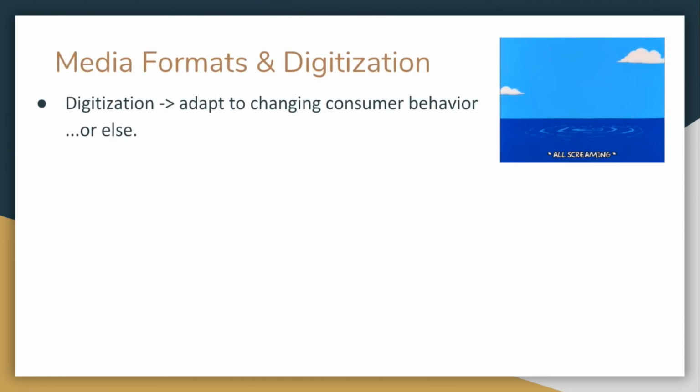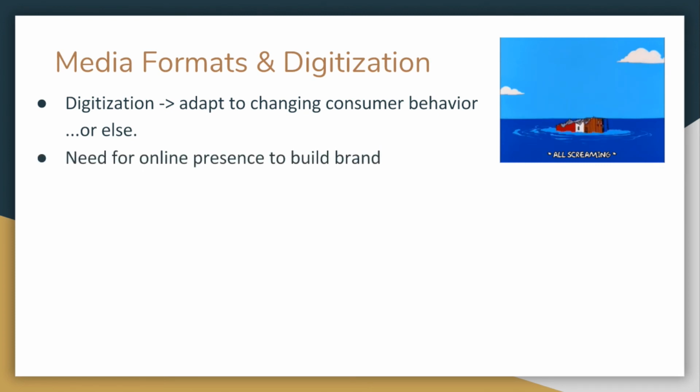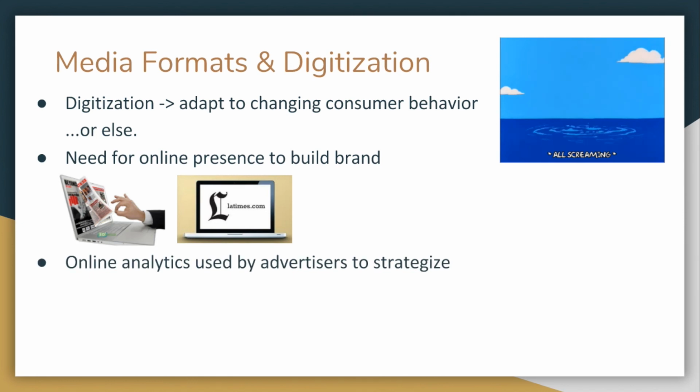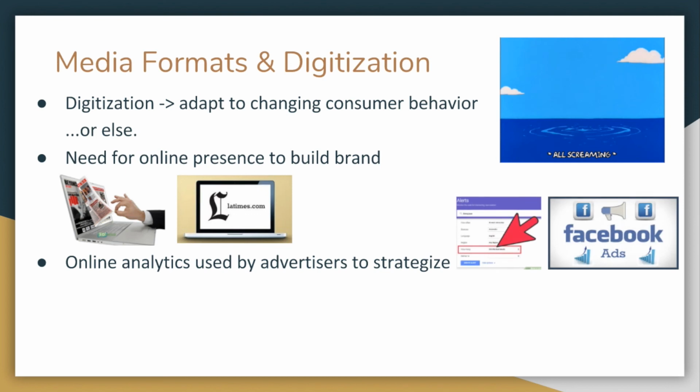Rapid digitization that resulted from computers forced various corporations and industries to adapt to changing consumer behavior or go down like the Titanic. Having an online presence is imperative for most businesses, magazines, newspapers, television networks, and brands, and these have digitized to adapt. Advertisers track online activity to target market segments based on their searches, clicks, and interests. In this way, computers have given rise to new formats for advertisements, including online publications and Google Alerts, and shifted at least a portion of advertisers' attention to high-traffic websites and social media platforms in addition to print media like magazines.